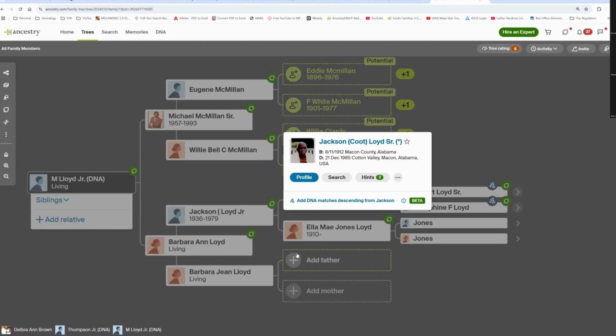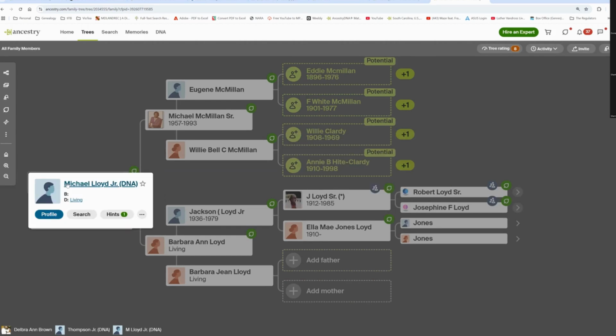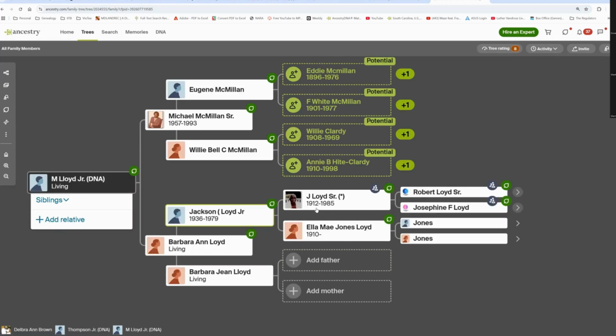That's what I would have done. Because I want to have him, and maybe someone else might have him in their tree so that I can fill in these gaps. So don't be afraid to have private, if that's what you have to do to structure the tree to add your DNA matches.